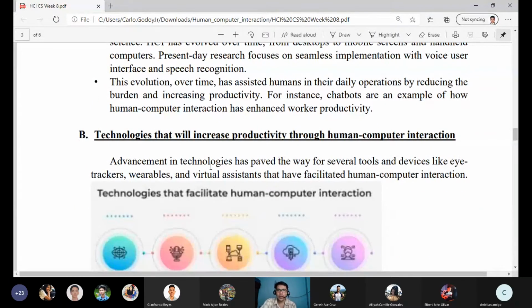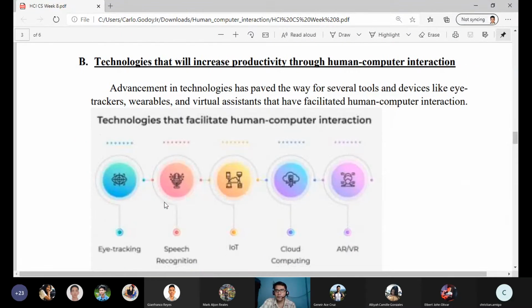So what are the technologies that will actually increase productivity through human computer interaction? We actually have five: eye tracking, speech recognition, IoT, cloud computing, and AR, VR. These are the avenues that you may enter if you are doing topics on your thesis.